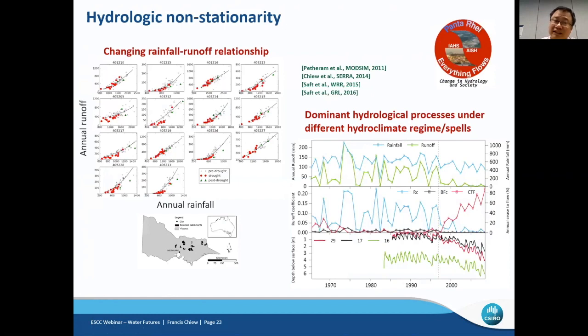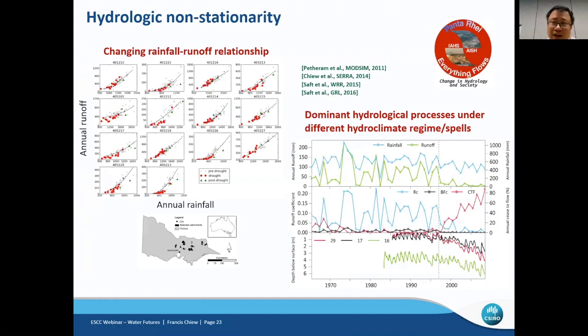The thing is, we don't see that in all the catchments. You see that in many catchments, but some catchments, like the ones here and here, do not exhibit that relationship. So we've got to find ways of how we trick the models or parameterize the models better to be able to reproduce a prediction in a period that is different from the period that we used to train the model.